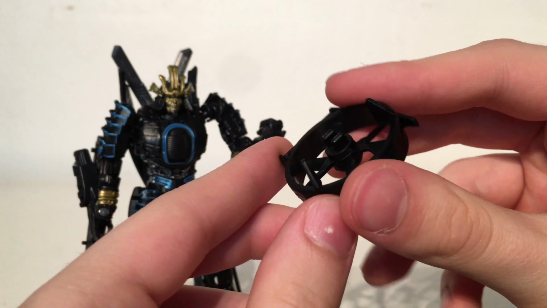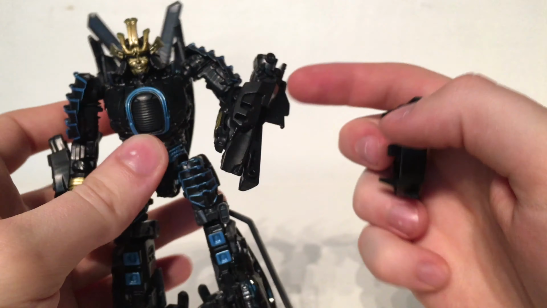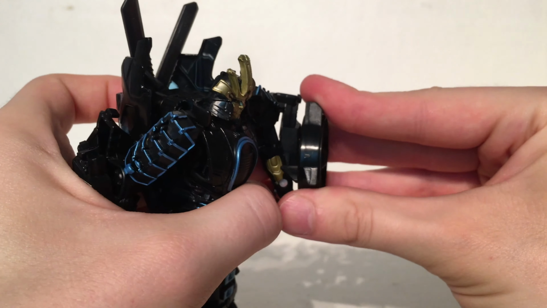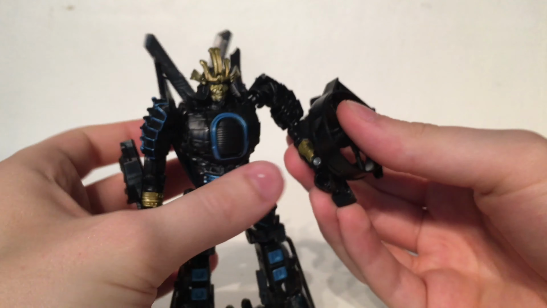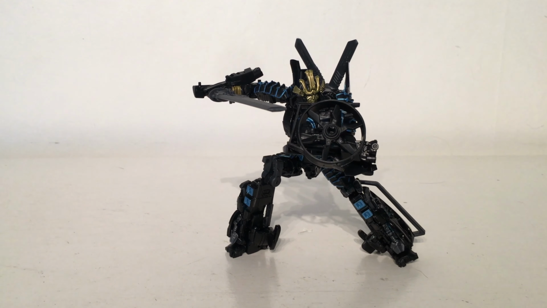The first way is essentially giving Drift a shield. There are two tabs on the sides of Drift's arm that will plug onto two tabs that are actually situated on this section. Plugging it in is really simplistic, and if you have Drift wield one of his swords, it definitely does look like a very cool shield, and it's definitely something I can see Drift deploying.